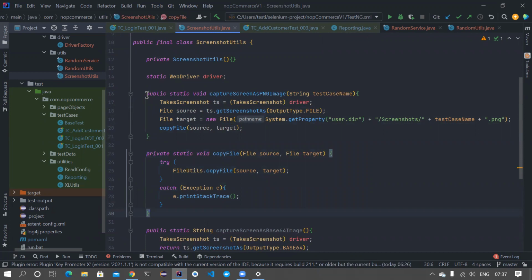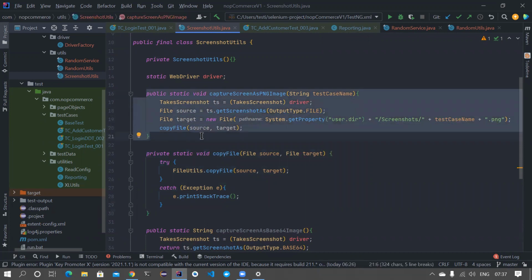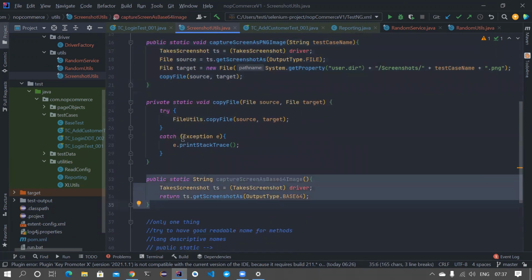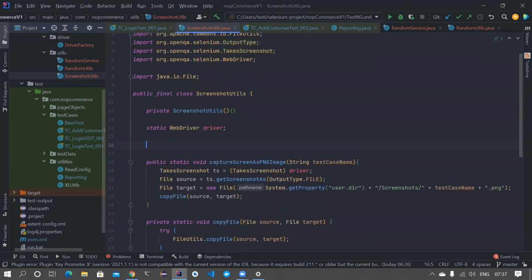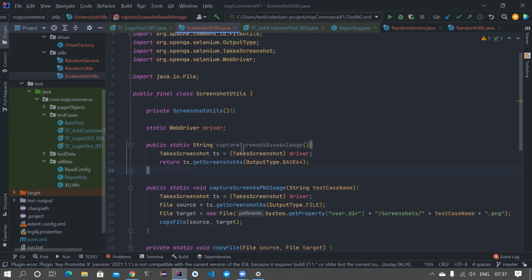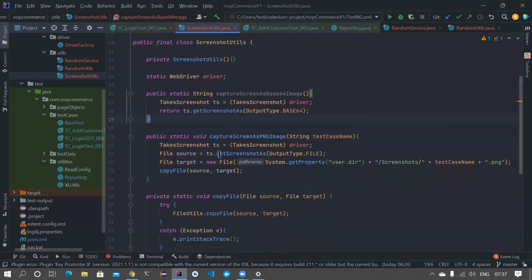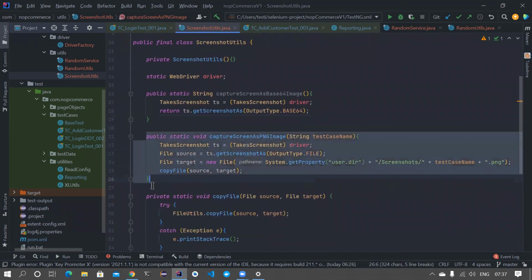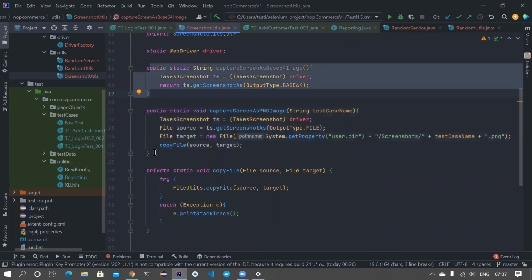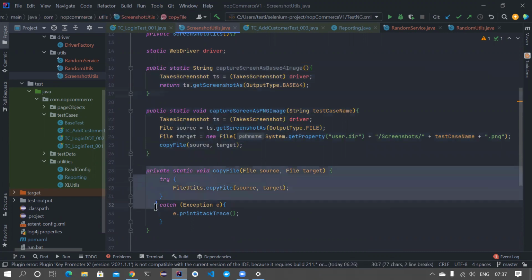next to the public method which uses this private method. And most probably you can cut this and then paste it on the top. Try to have your most used method on the top, so that people can come and quickly fix it. And then try to have the private method below the public method that uses it. In this case, this is the one that is using it. In some cases, there are two public methods that may use it, and it's okay to have it below one of them. You don't have to have it in between both of them, right? So that's not needed, right?